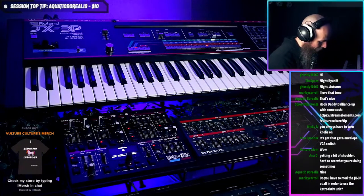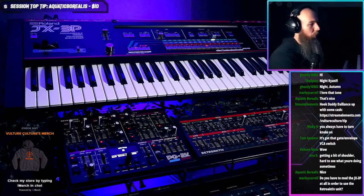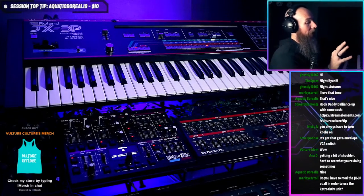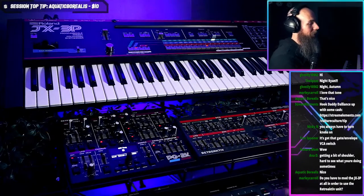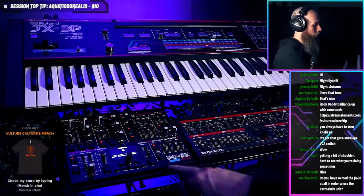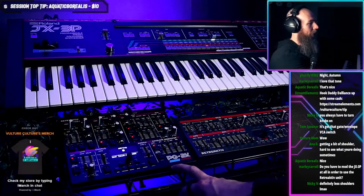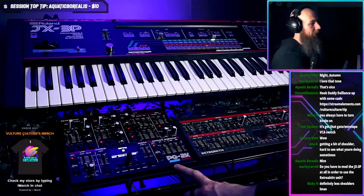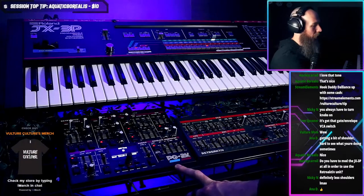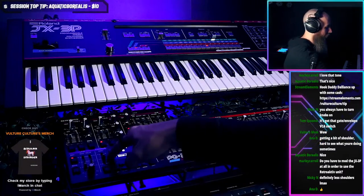Do you have to mod the JX-3P at all in order to use the Retroaktiv unit? Absolutely not. It works. You just plug it in and everything works. You can use it with a modded JX-3P. It's actually got a bunch of functions that aren't in the original JX-3P that you can control from the PG2K. For instance, on the JX-3P, you cannot control the chorus rate, but a Kiwi modified JX-3P, or whatever you want to call it, you can. So there is a little knob there for that.